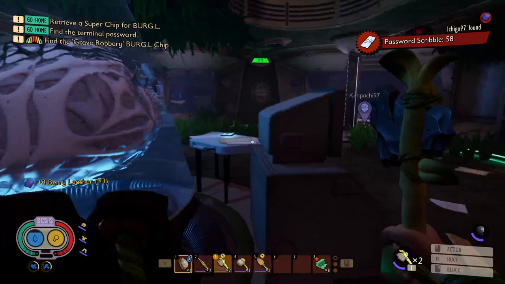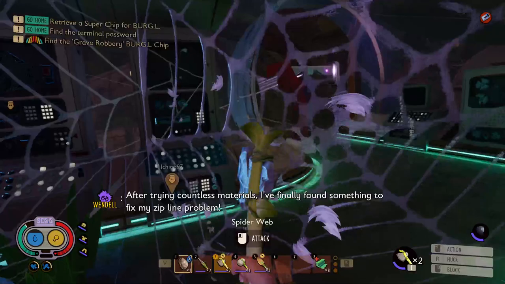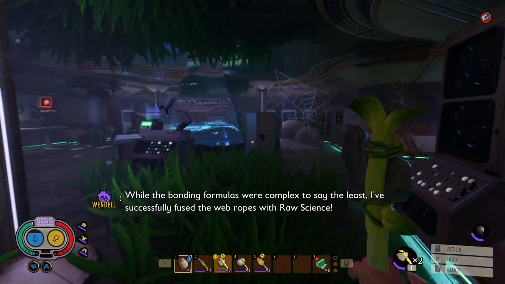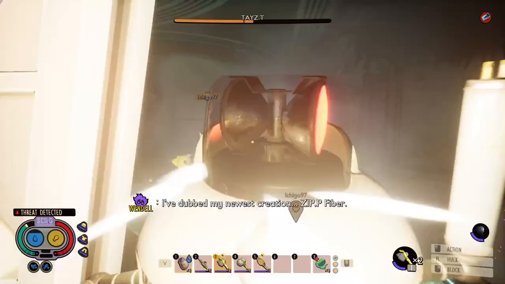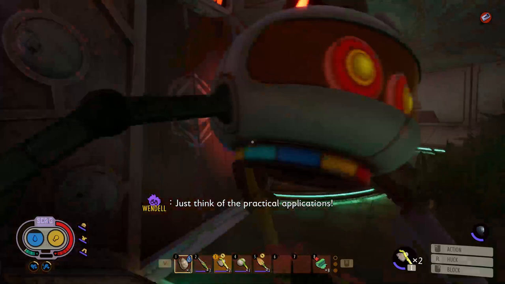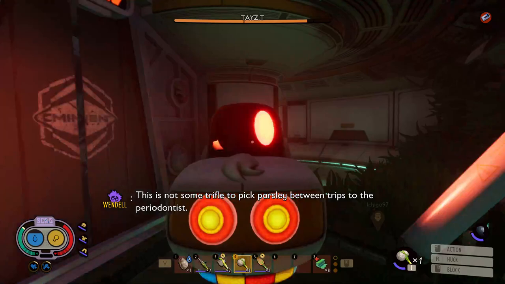Kind of zip thing. Slowly, my torments come together into one ingenious solution. After trying countless materials, I finally found something to fix my zipline problem. While the bone formulas were complex to say the least, I've successfully fused the web ropes with raw science. Catching up to you. Once again, it this is a big robot. The ropes are miraculously soft, but have the tensile strength of forged steel. I double my new creation, Zippy Bird! Just think of the practical applications! Only something weakness is busting. Suggest that. This is not some trifle to pick busting between the little periodontals.